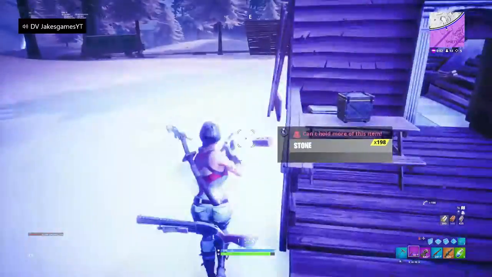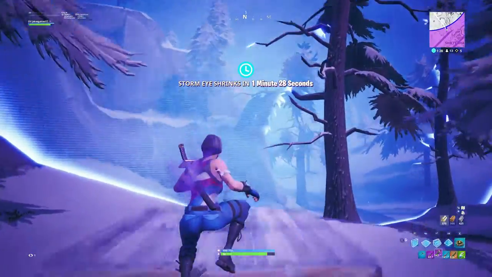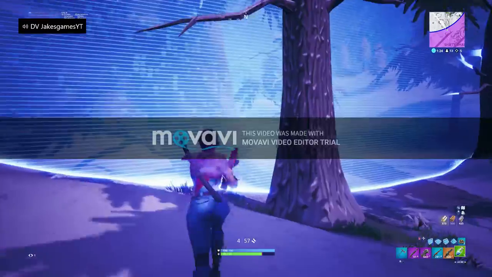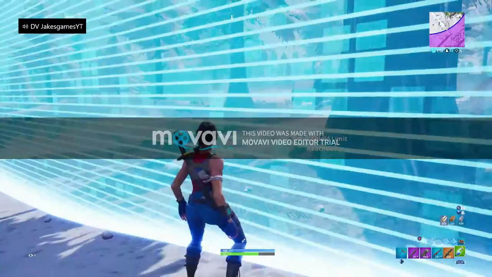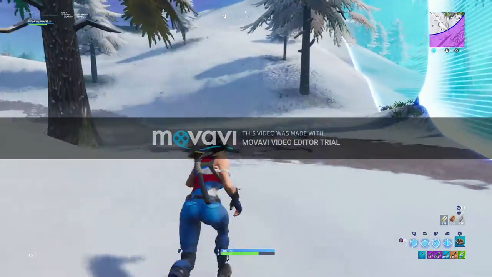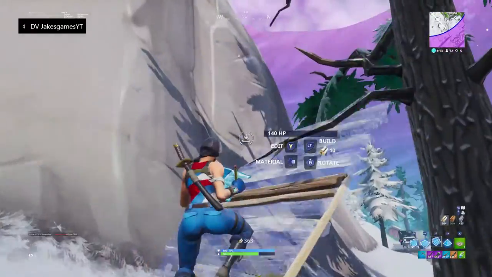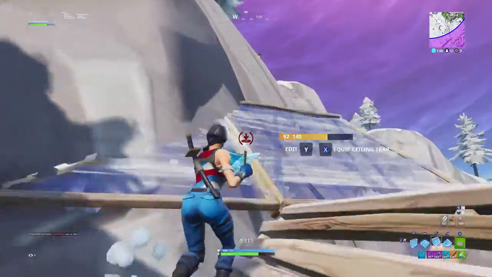Bro, that's so weird. I can't sprint! What? Okay, okay. My hoverboard! No! My hoverboard! Ooh. My hoverboard. Oh. I have to find a new one, I guess.